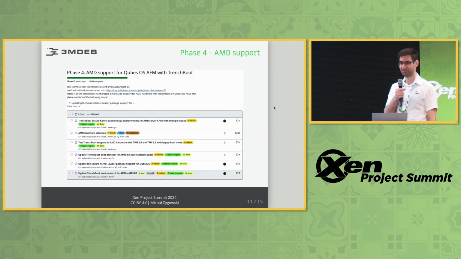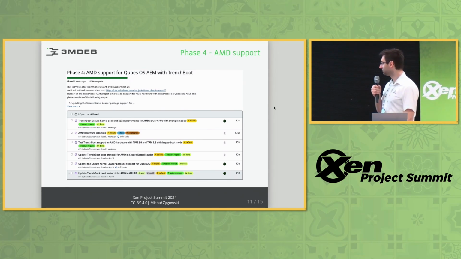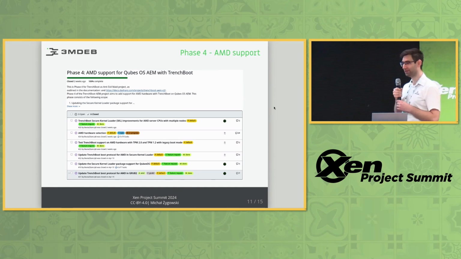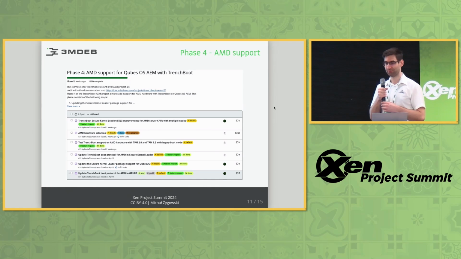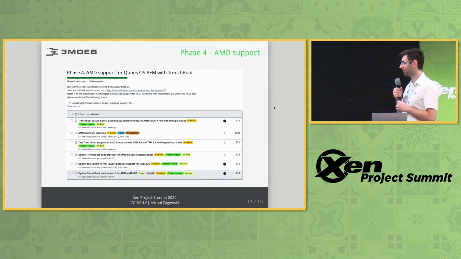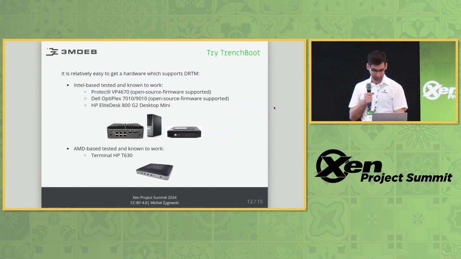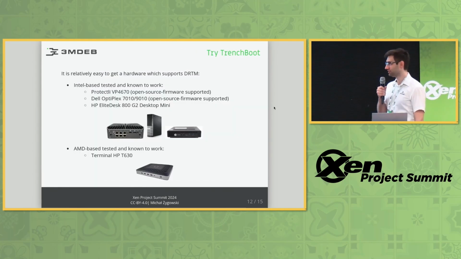Thankfully, AMD hardware is very affordable in terms of DRTM, because almost every machine supports that, as long as it supports SVM. And again, we also rebased the AMD support we had to the newest patch set for the dynamic launch, and we had to stitch everything together. And yeah, the whole project, from phase 1 to phase 4, was sponsored by NLnet.